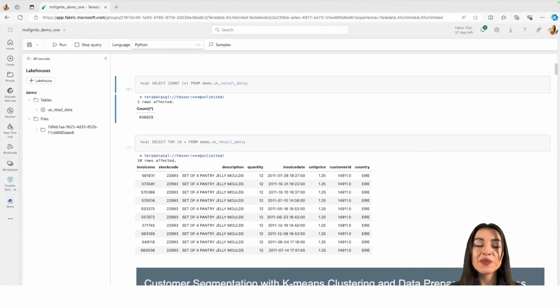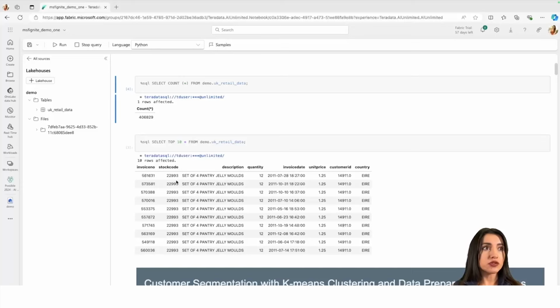But then you remember that you have access to AI Unlimited on Fabric, which enables you to use Teradata's native processing analytic functions, which will help you reduce the amount of code you write and the code you need to maintain. And you can seamlessly migrate your work into production on Vantage Cloud Lake.